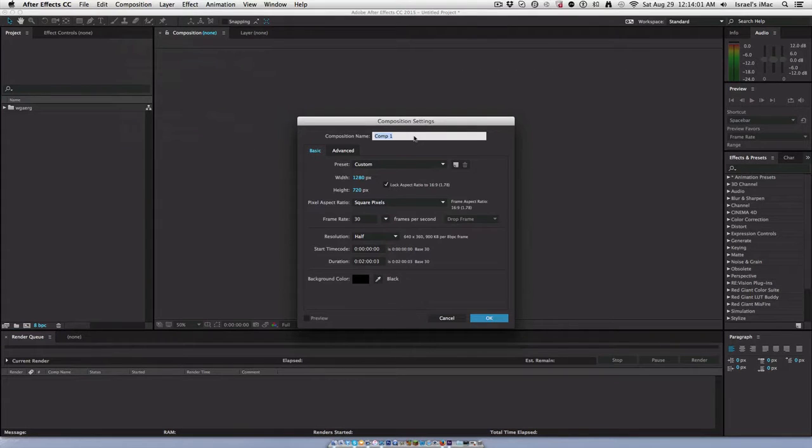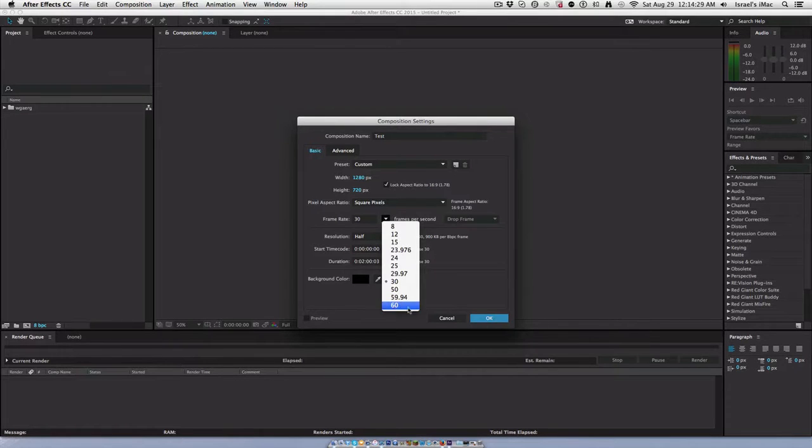Let's just call it test for now. You leave this all the same. Here is where you decide what frame rate you want. If you want really high quality, you'll choose 60 or 59, either or. If you just want 720, you choose these two, and anything lower, I never used it, but I usually use 59.94 or 60.